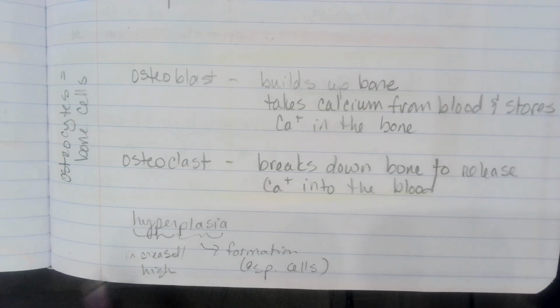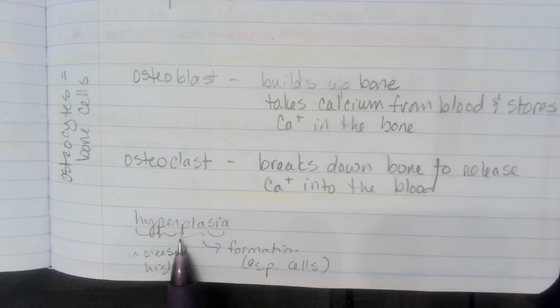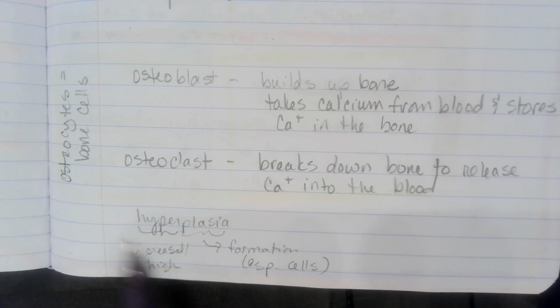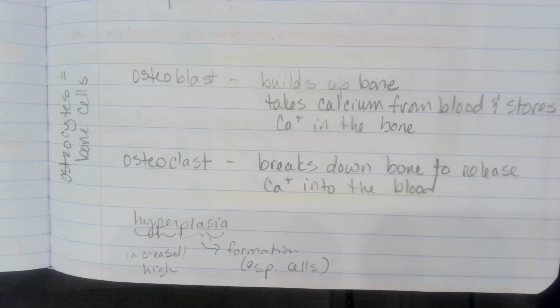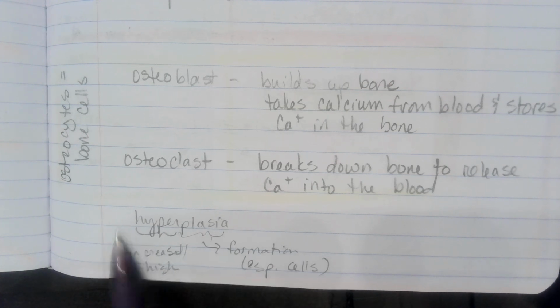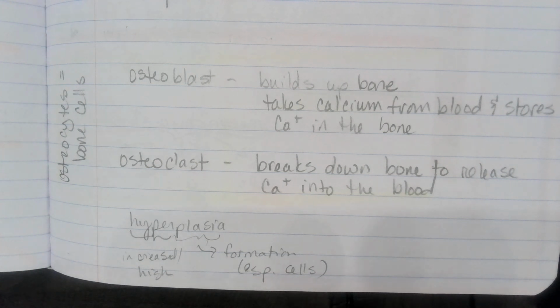And so just an interesting term here, you're kind of always looking at words, but hyperplasia: hyper means more, increased, high. Plasia has to do with formation, especially when we're talking about cell formation. So whenever we see hyperplasia, we know that that's a sort of disorder where too many cells are being formed. And some kinds of blood cancers or blood diseases and disorders can create hyperplasia within bones. Okay, so that labels the picture.